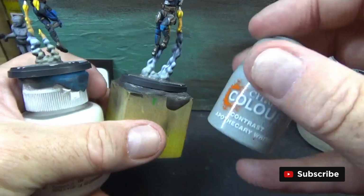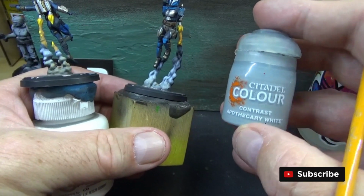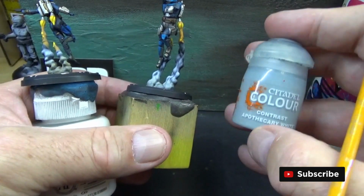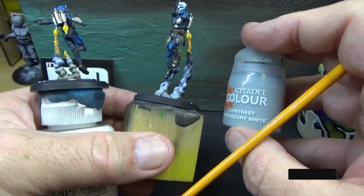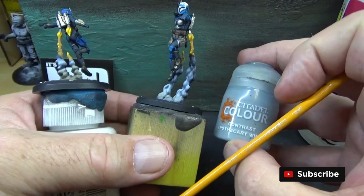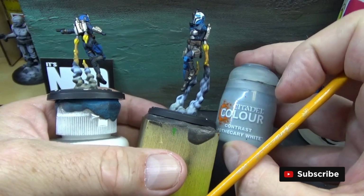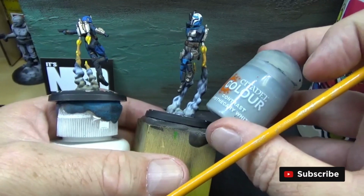And now I'm actually going to use this contrast color, apothecary white. I really like this for smoke effects. It's really nice. It's really simple. It's got that gray off-white, and then you can go back with bright ivory, white, whatever, to brighten it up. I'll probably use bright ivory and white, or just bright ivory just to cut it short. So anyway, let's do this. Let's get the apothecary on here.